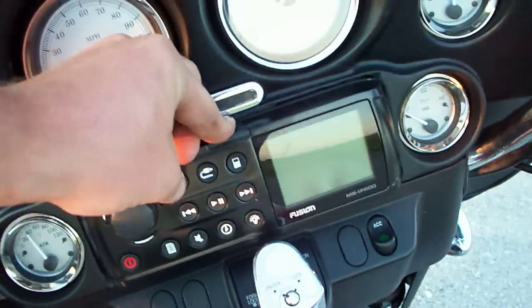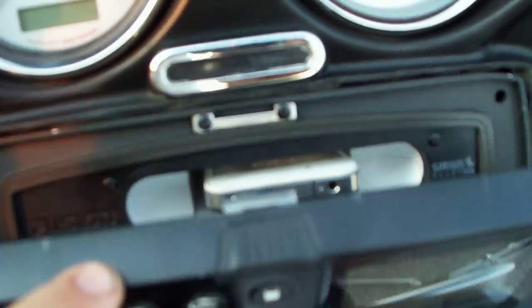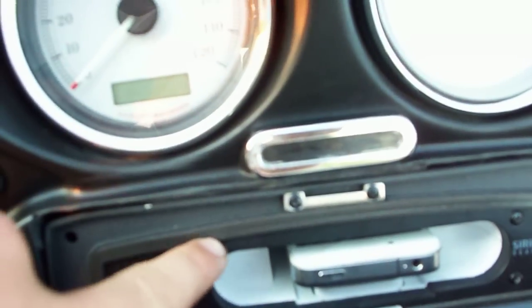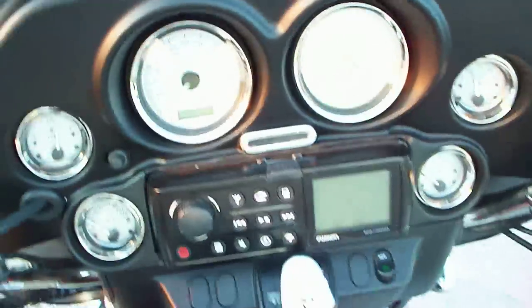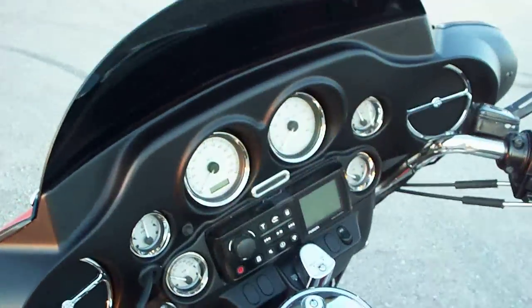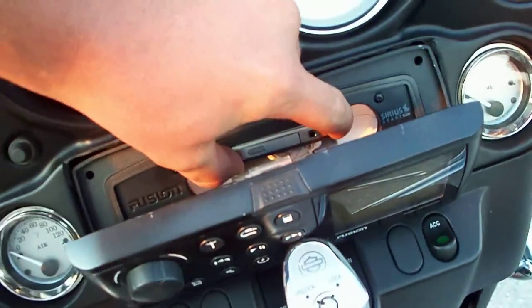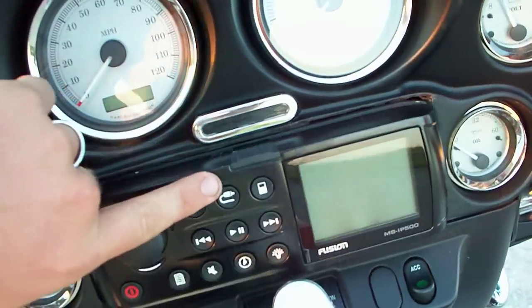There, kind of how this is working. Got my iPhone 4 docked right there in the back, right behind the plate. Keeps it weather sealed, the O-ring all around. Keeps it nice and tight in there. It docks every kind of iPod. They make sleeves for everything. It's currently set up for an iPod Classic, but I just kind of use the iPhone 4.